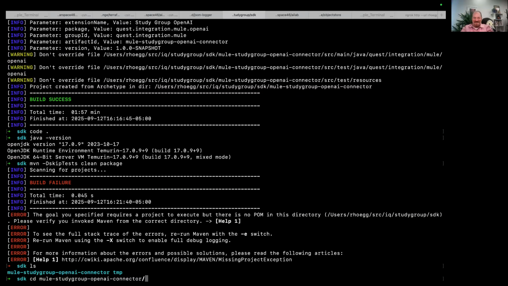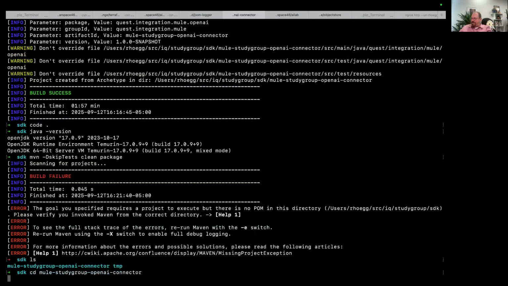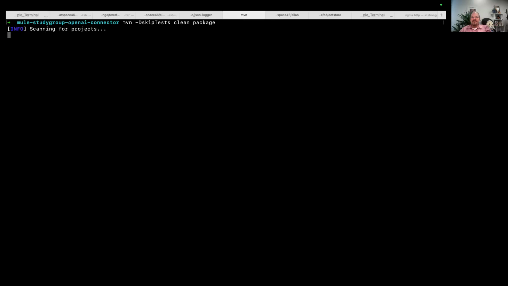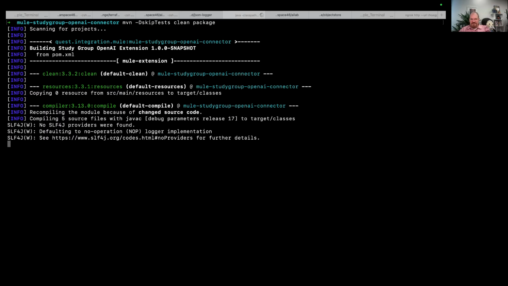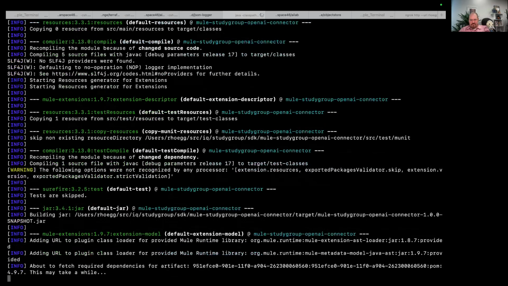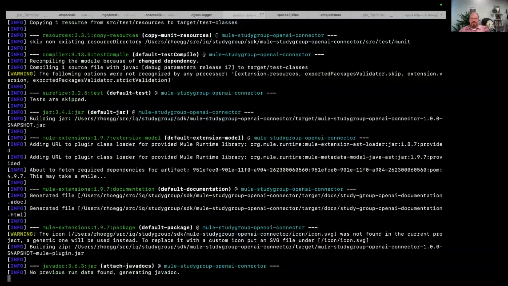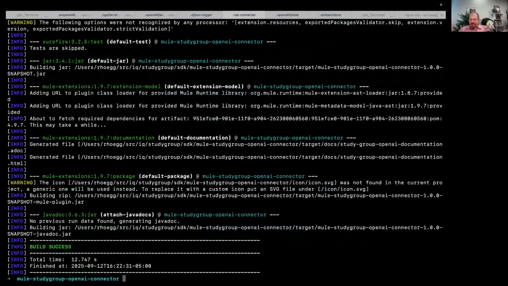So you need Maven installed, of course, to make this work. I'm not too impressed with the speed of the command line on my machine. The Maven command is surprisingly slow today. There we go. Took a little while to get started. Great. So build success means that Maven's happy with my POM file. So that's enough to open it up.